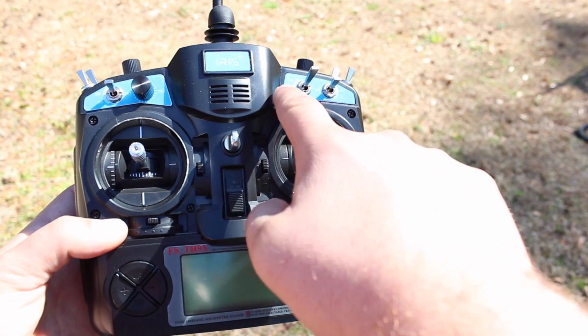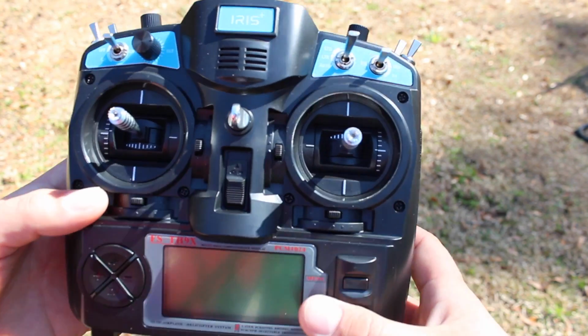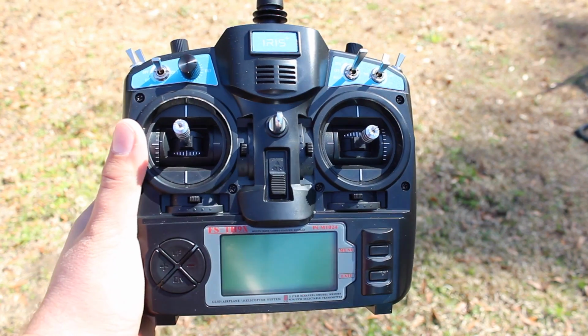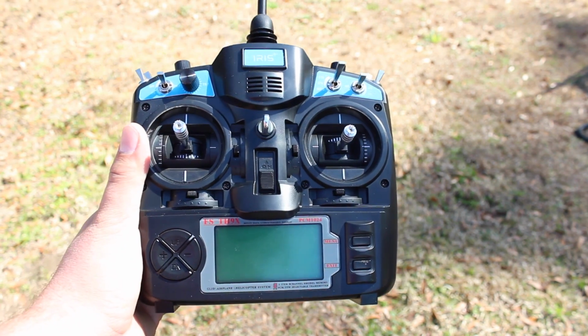There is a mode toggle there, and you have an adjustment for your camera here that allows the camera to tilt up and down. Other than that, there's a lot of extra stuff on here that I'm not totally familiar with, but you guys can see just how high quality this radio is.